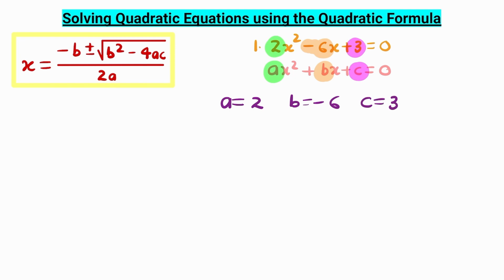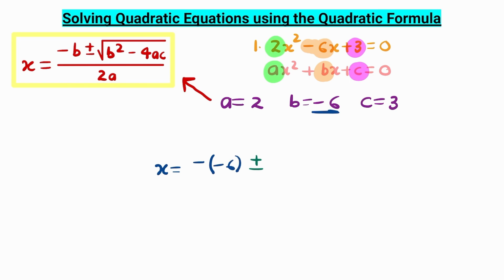Now we can apply the values that we got for a, b and c to the quadratic formula and find the solutions for x. The quadratic formula is negative b plus or minus the square root of b squared minus 4ac over 2a. So let's apply these values part by part. x equal to negative b means the b value multiplied by minus 1. Since there's a negative sign in front of b, we have to multiply b by minus 1. So what is the b value here? It is minus 6. So we multiply the minus 6 by minus 1 like this.